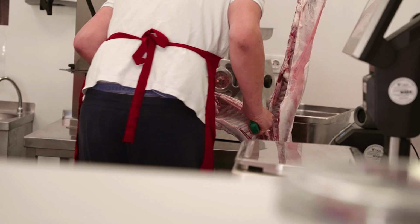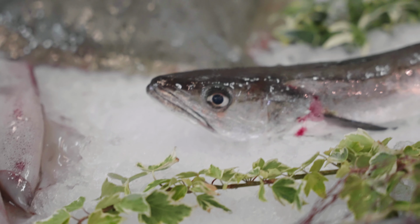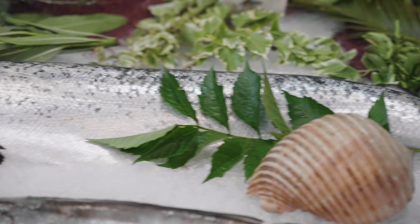Hey, we're here at a local butcher shop. Our friend Vinko here is going to show us how to make the perfect Croatian dish with lamb and beef. So right now we're in the local fish market, and Vinko is picking up some octopus and some local fish, and he's going to show us how to make some of the Croatian dishes with the meat that Billie Jean earlier just talked about.